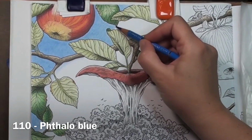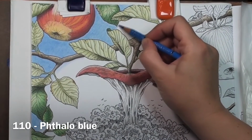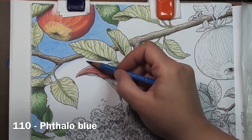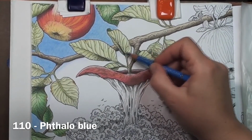I finally come back in with more blue and continue working my way down the side of the page, working up more of the background. I am using light layers and trying to not cover too much area in one pass, as I notice that sometimes the color work becomes a little streaky and looks bad. Smaller circles work better than larger ones.